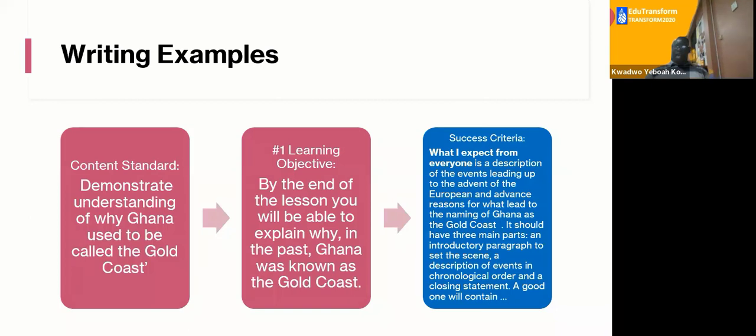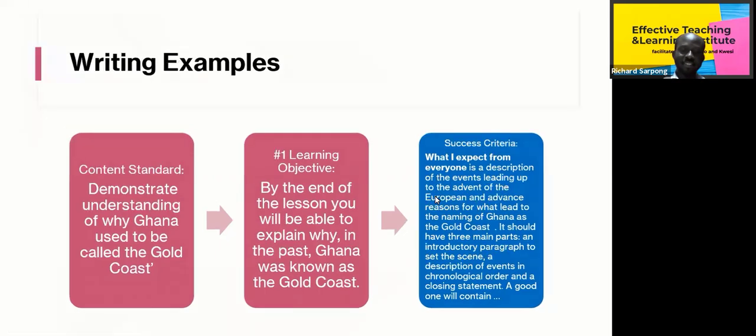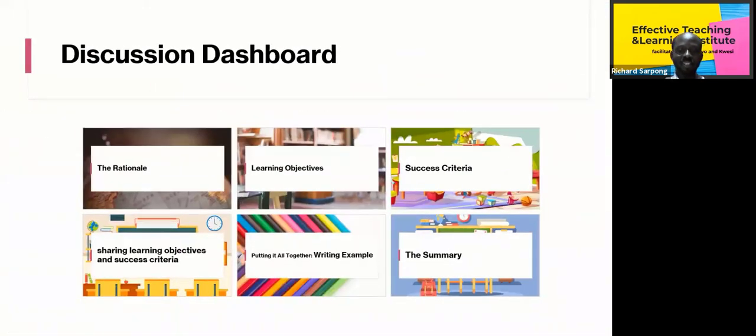Like I'm writing an essay, I jot down 3 main events that happened, and then for each of the events, I give the reasons. And then in the last part of my sheet, I look at the introduction, then the main ideas in there, and the conclusion to it. I think that could also be another way of capturing a success criteria for this particular lesson. Yes, yes, yes. So these are just a few examples of how to write the learning objectives and the success criteria for your lesson.